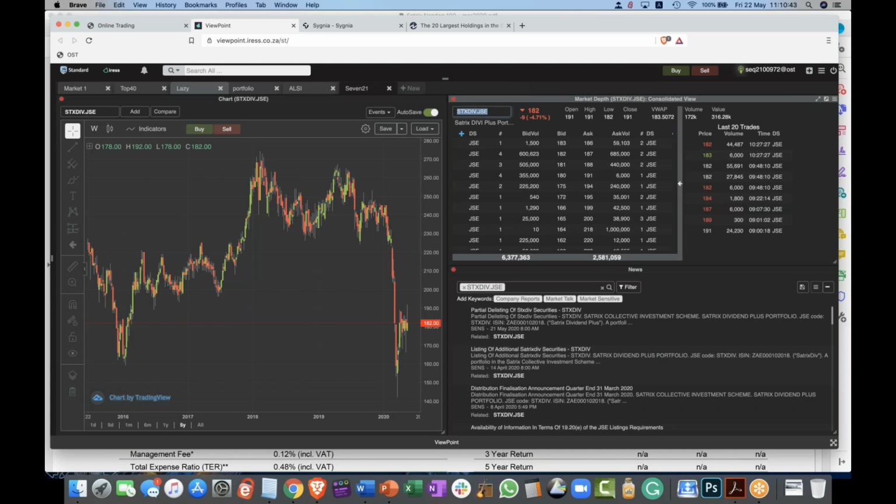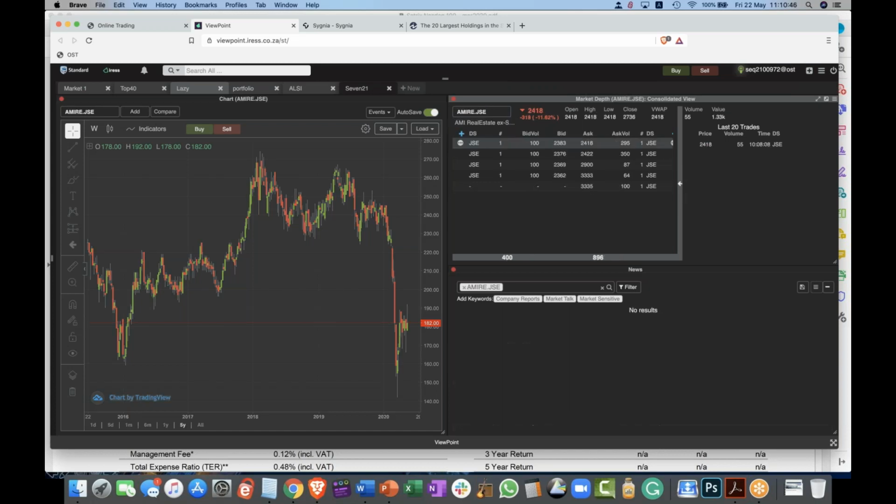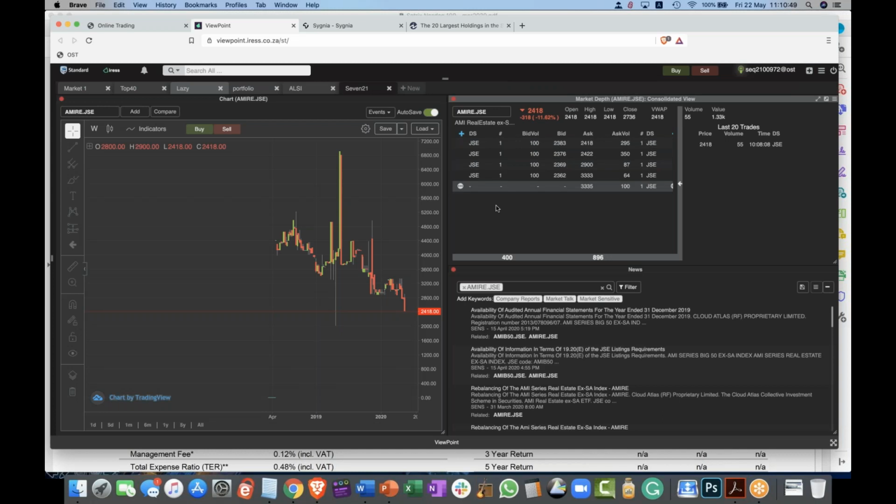This is the Cloud Atlas real estate ETF. Maurice, who puts this ETF together, set himself up for the hardest thing in the world. I don't know if those buyers at 100 units might be him. The reason is because this is Africa real estate listed companies, excluding South Africa, so it is really, really difficult to find the stocks. Go to cloudatlas.co, drop them a mail and ask. That might be them on the buy and on the sell side because of the lack of liquidity in those stocks.